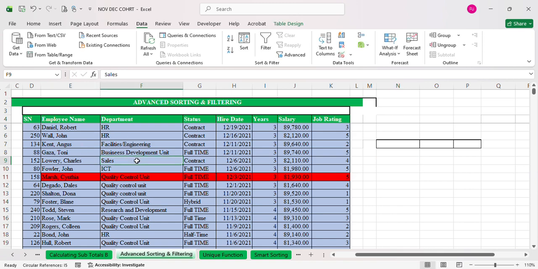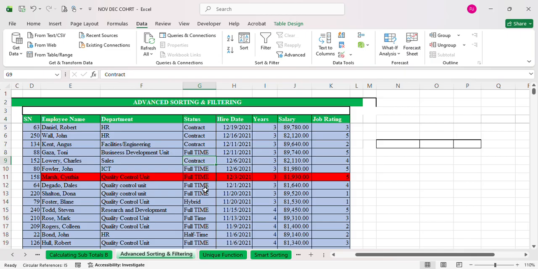So let's go Control Shift L. That has introduced this drop down arrow at the top right corner of each of the column heads, right, where you can now sort from. Okay, so let's take that out again using the same Control Shift L, so you can see it's off.